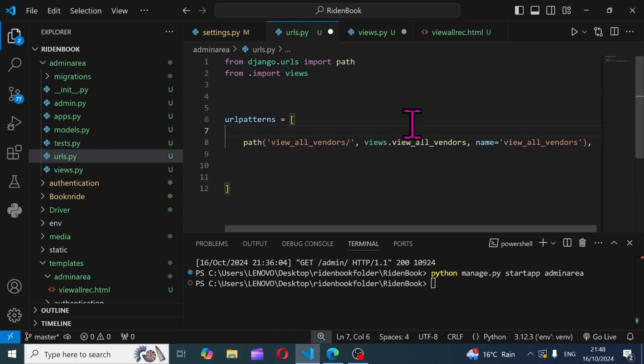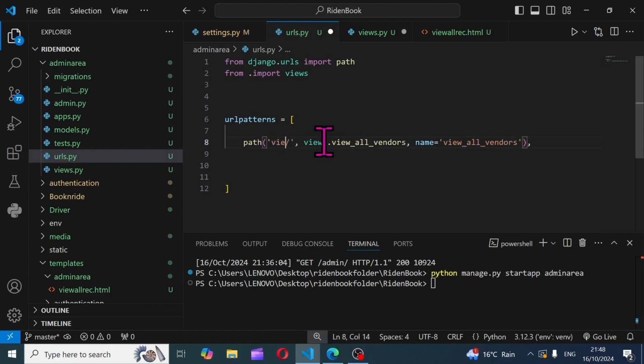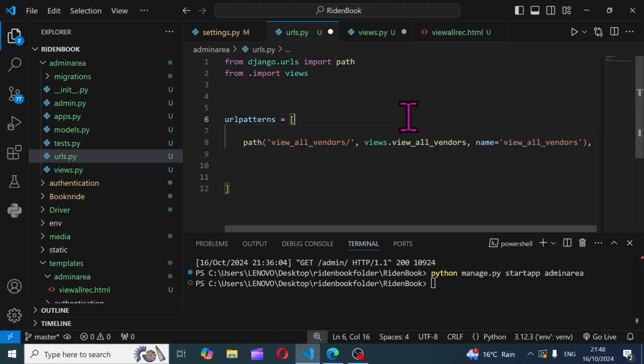You can also create your URL first, give it a name, give it views.all whatever you want, and then you create your function with this. Now this can be different, this one can be view mine or whatever, and this can be ever yours or whatever you want, but this has to be the name of the function that you created. So I'm just gonna revert back to what it is.